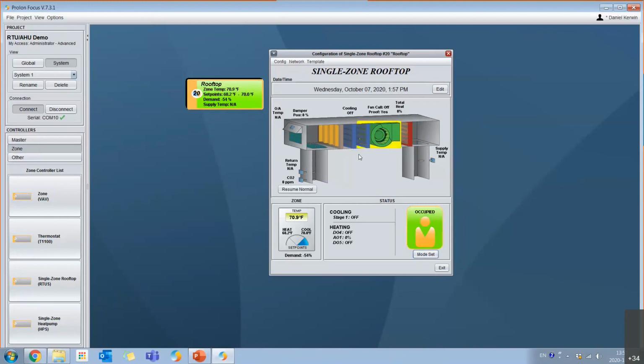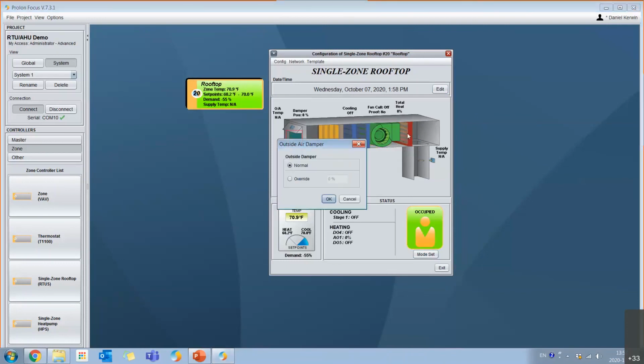If I just remove it, and then we'll see it. There we go. So here we'll see the proof no. There we go. So simply by right-clicking on an element, you can override it from here where there's the heating, the cooling, and the outside air damper.